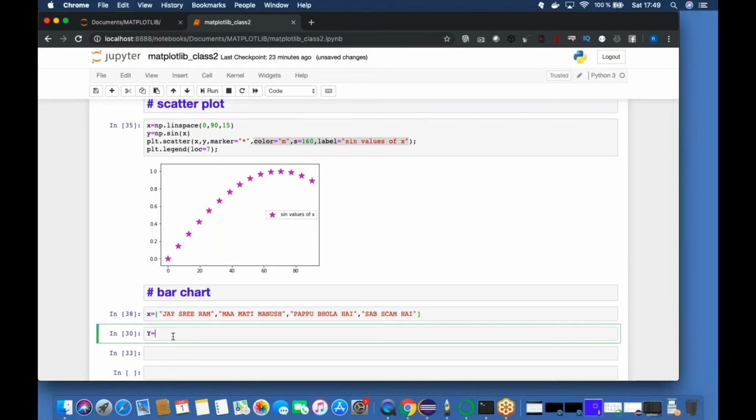Let me create some y values like, sorry, 52, 22, 92, just skip one.